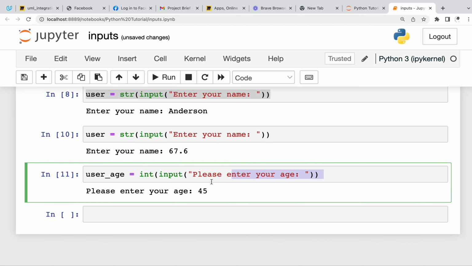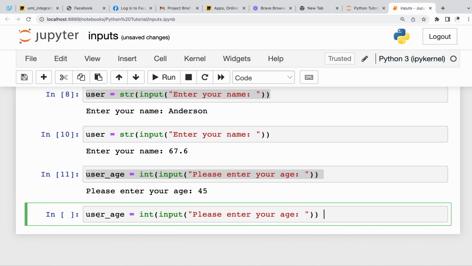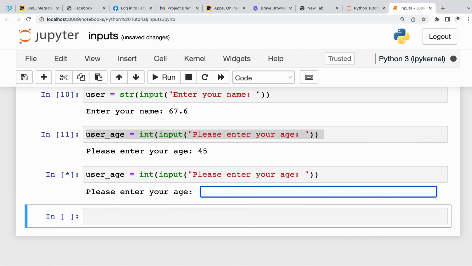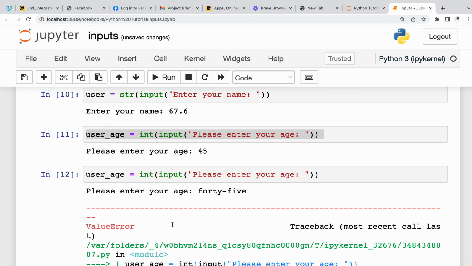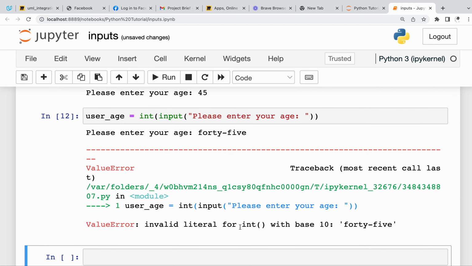And now let's copy this and try out something else. Let's run. When I say age, and I say 45, and I run, look at what it's saying: invalid literal for int.